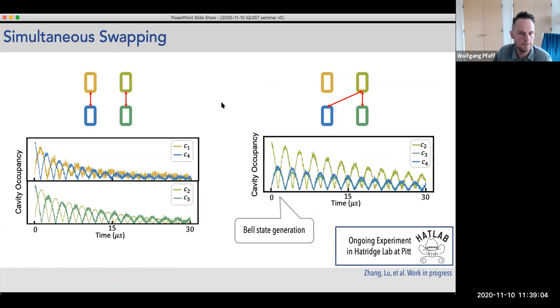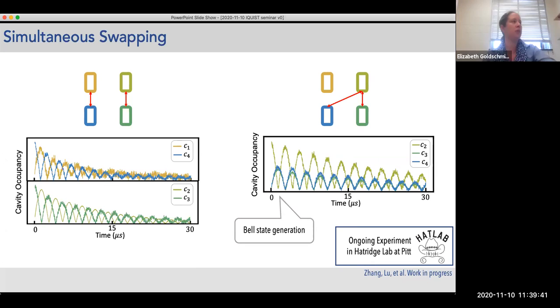You can play around with that a little bit and really show that this is sort of routable. In particular, you can drive swap interactions simultaneously between different cavities. This is what you can see here. They don't seem to impact each other in any negative way. And you can also do more interesting things, right? You can enable a swap interaction between this cavity and two other cavities simultaneously. So this is, for instance, something you could use to distribute Bell states in this system if you wanted to.